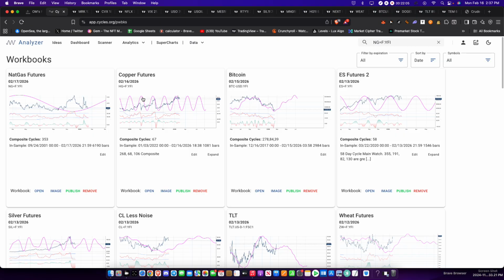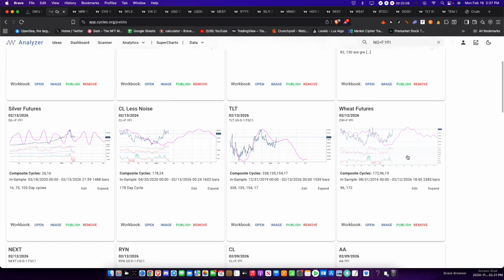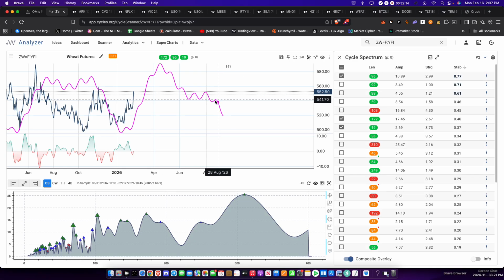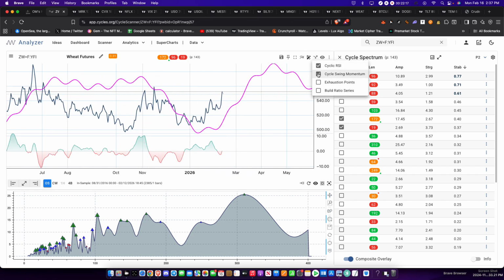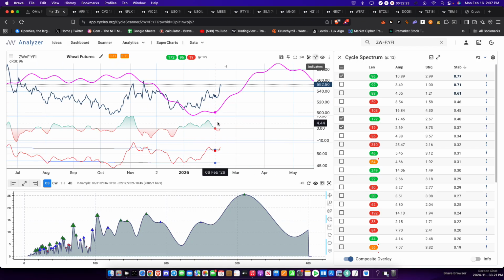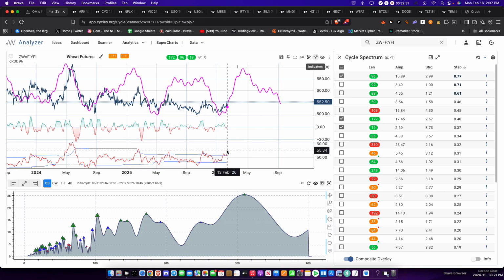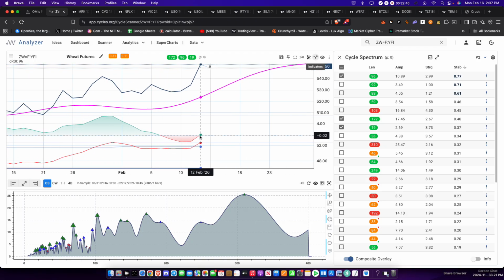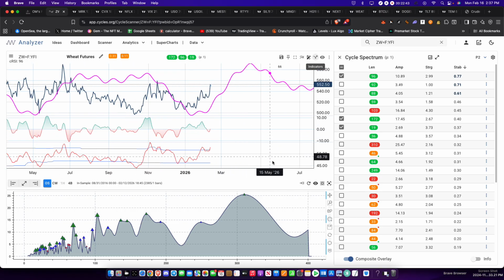And I also have cycle chart, which is interesting as well. 96 day and 172 day. Let this load. Okay, cool. And I need to update this again for some reason. All right. So in the cyclic RSI here on the bottom, it did confirm above the blue. Yeah, I guess you could say it's overbought. Yeah, sure. But overbought can continue being overbought. It's just a sign of strength to me, right? And also, the cycle momentum confirmed green ever so slightly. And I guess let me update this.